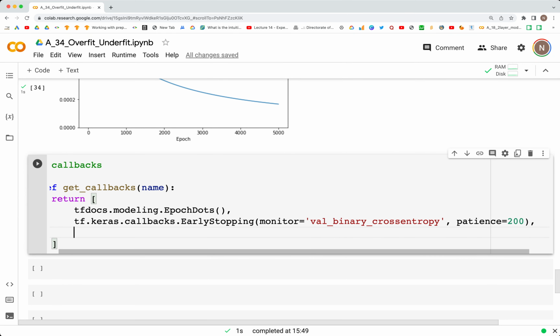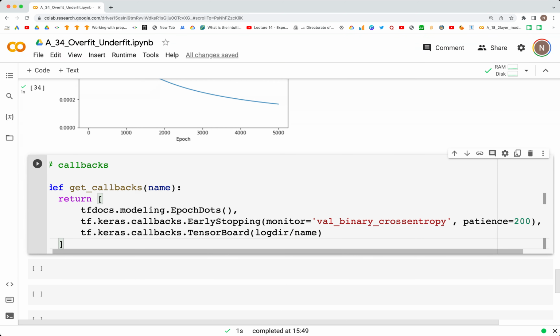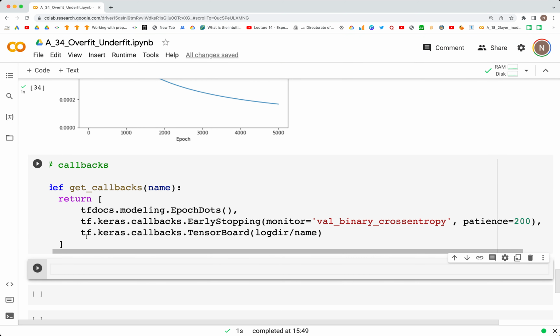And after that, we have tf.keras.callbacks.TensorBoard with a capital T, TensorBoard(log_dir, name). So that's the callback function we created.